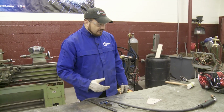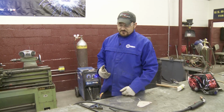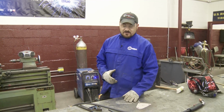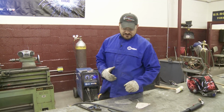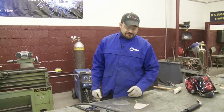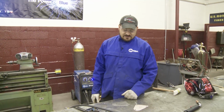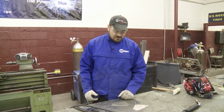We decided a 211 Miller-Matic would probably be good enough to get the job done, but this motor has some serious horsepower and torque, so we're wanting to make sure we get good penetration and just a good strong weld. So we're gonna use the Miller-Matic 212. Great machine, and it's gonna lay down a heavy enough bead and get good penetration to where we never have to worry about any kind of fatigue of our weld, and this car will stay on the road for years and years to come.